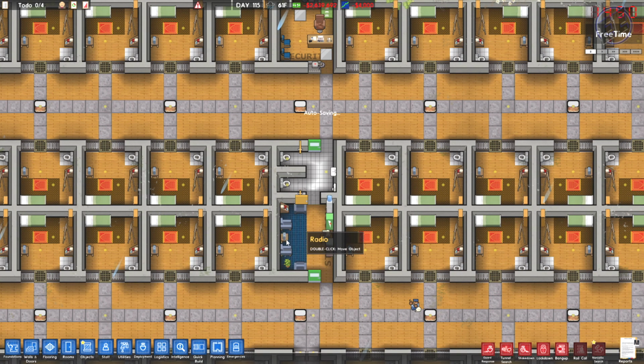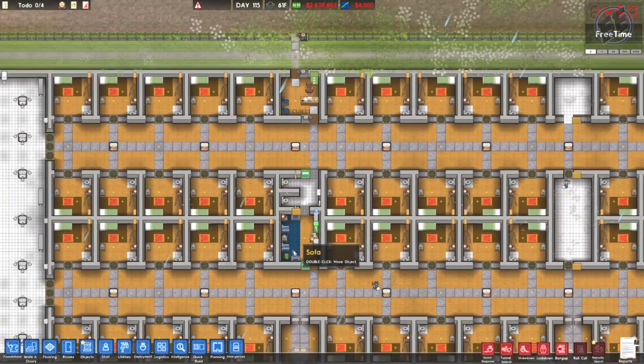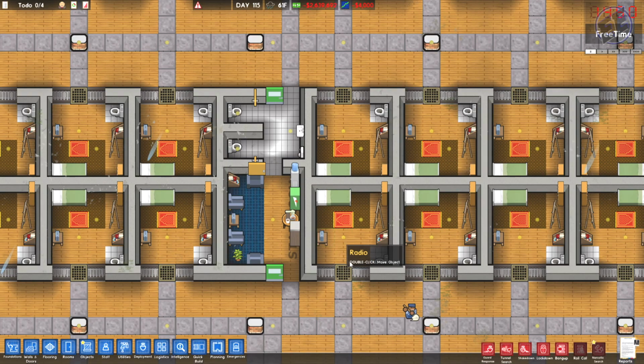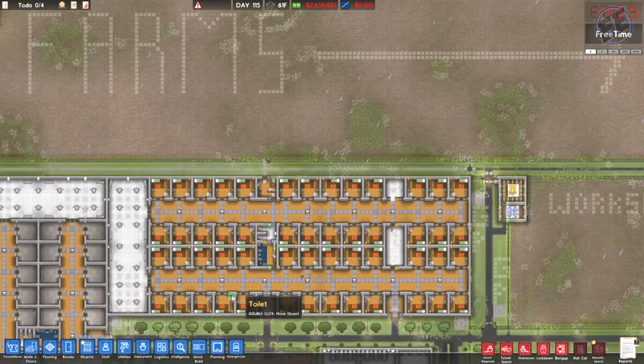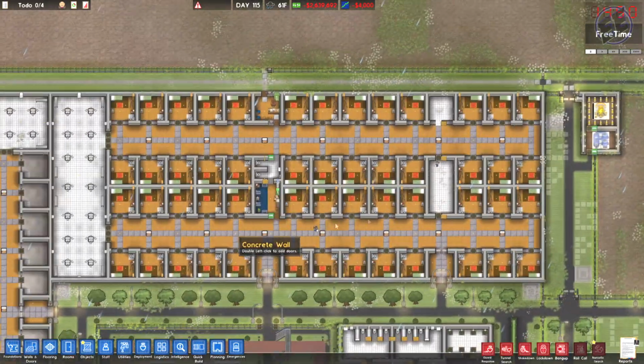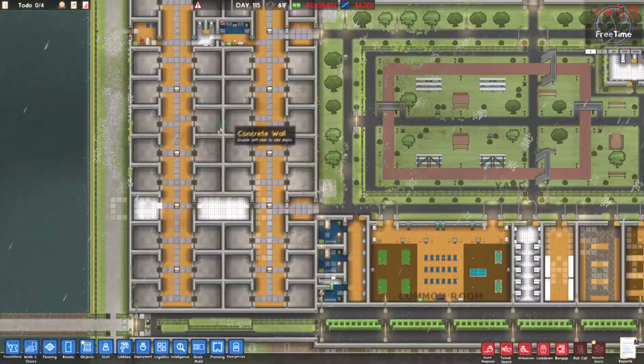Oh, good. That radio actually covers the entire room. Sweet. That radio covers the entire room? Doesn't show, because the room isn't designated yet. That makes sense. Okay, so that is what I'm going to do. I'm going to take this and copy it over to here.